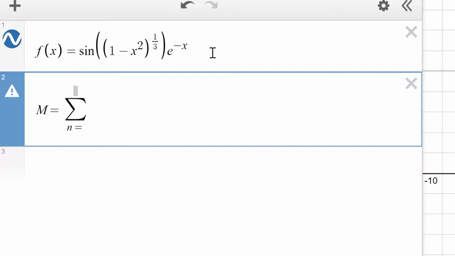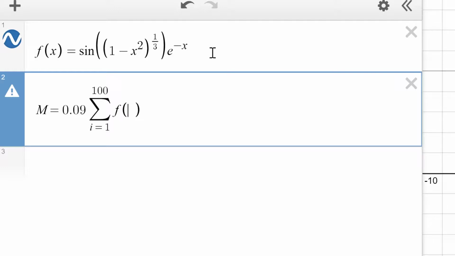You could change that if you want or keep it. I'm going to change it to be an I just to match my notation, and I'm going to go from I equals 1 to 100. Now remember as well, we were going to multiply the front end of this by the delta x. So there's delta x right there, and then our function.